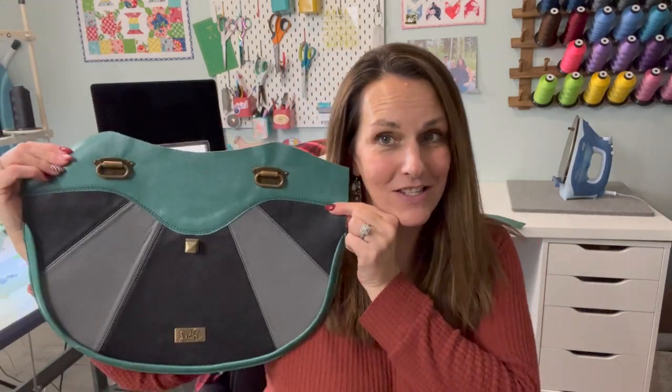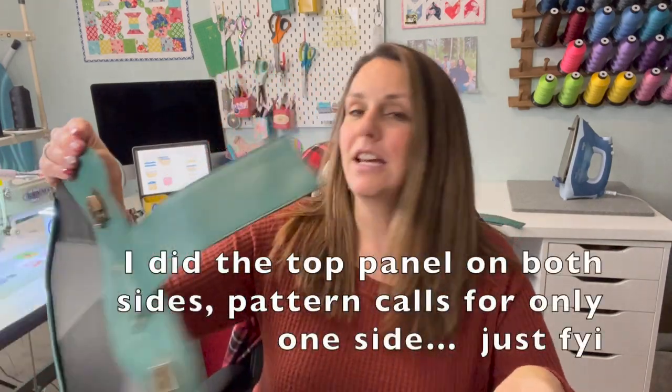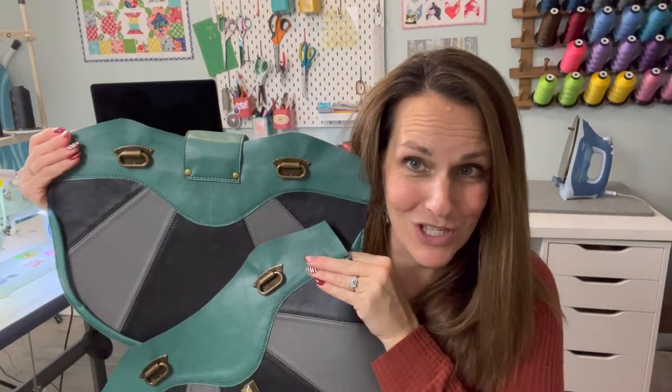So far we have our exterior pieces done. Here's my front and here is my back. All right, so we are going to continue and finish up this gorgeous bag.